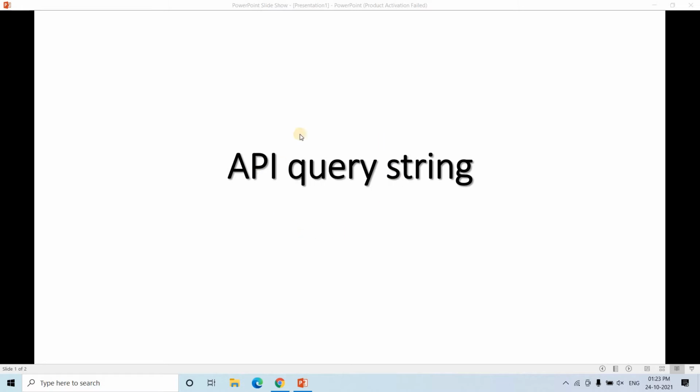So that's why this query string concept is present. That is, suppose you are using the get method and you want to send some amount of information along with your request, at that time you can use this query string concept along with the get method to process your request. Okay, so how to work with this, I am going to discuss.